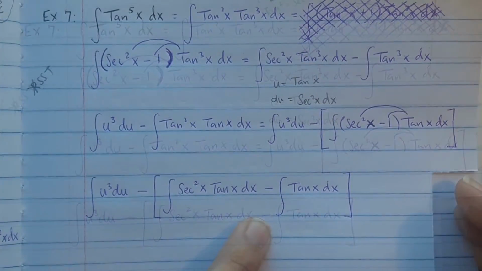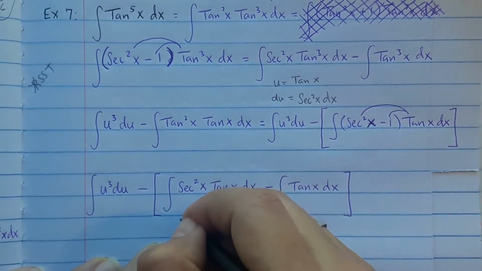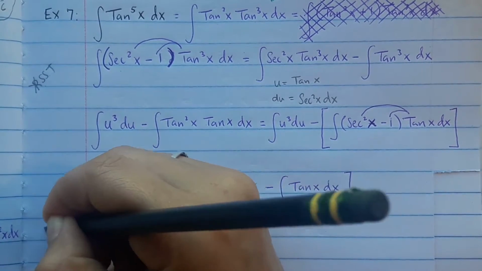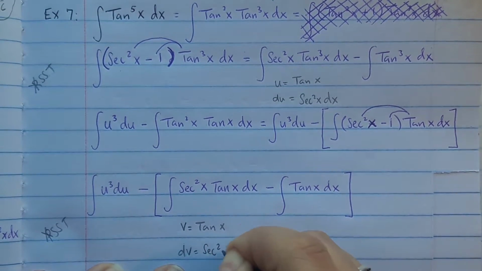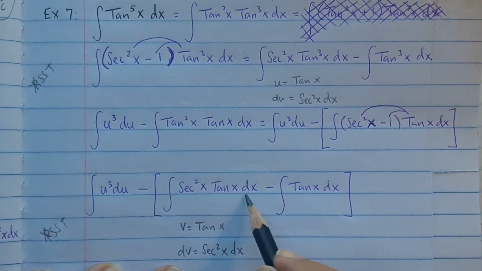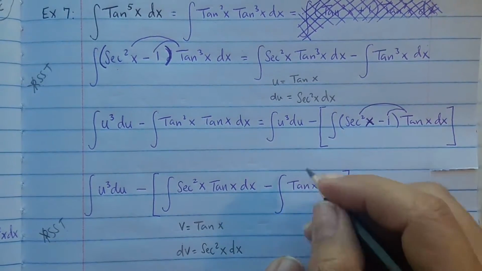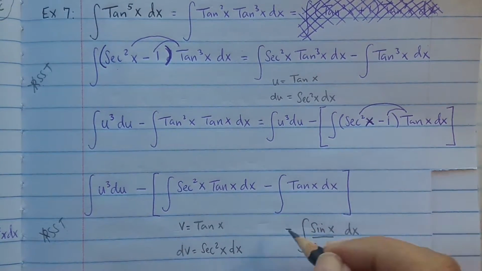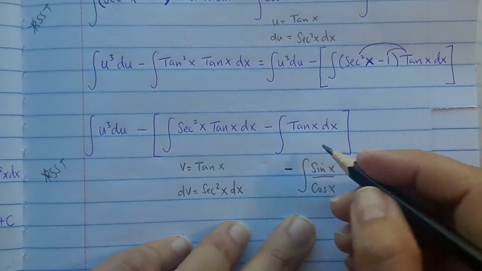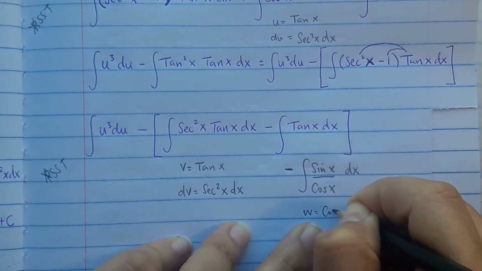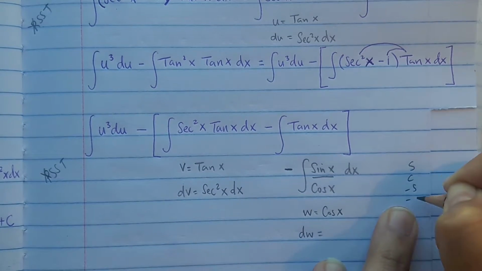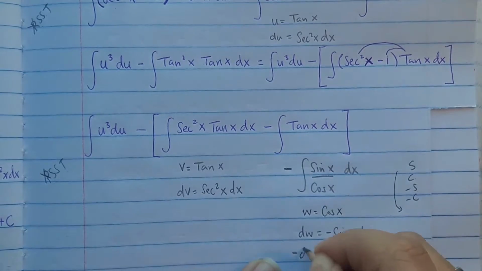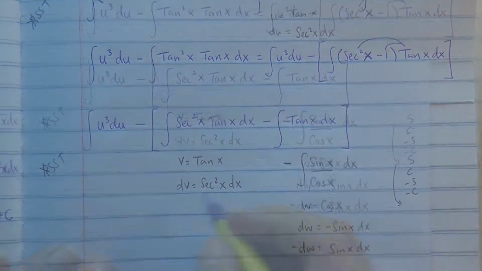Alright, so let's do some substitutions. I've already used u, so I'm going to use v. So let v equal tan x. That means the derivative of that, using again the derivative of tan, is secant squared x dx. And on tan x, remember, we already know the shortcut, but I'm going to do it the long way. We can rewrite tan x as sine over cosine. Because I've used u and v, I'm just using any letter, so w equals cosine x, then dw equals negative sine x dx. And we need positive sine x dx, so I'm going to divide by negative 1, so negative dw is that.